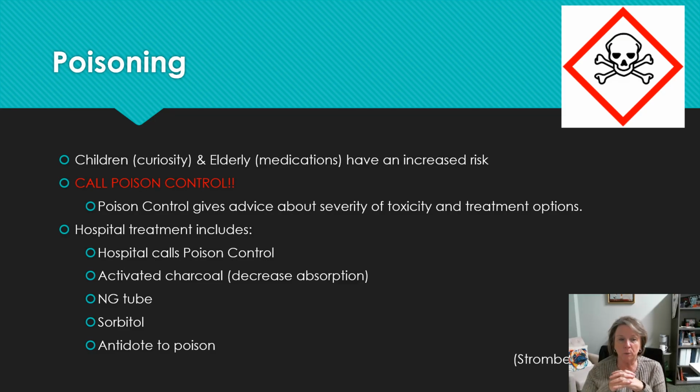But most of the time, no matter what, if a person is overdosed on something, they're going to send them to the hospital so that they can have labs drawn and look at renal function and give them fluids and stuff and get them through and over the hump of it so that they come out the other side okay. Hospital treatments, the hospitals call poison control. I've called poison control out of the ER before to report and see what we should do.